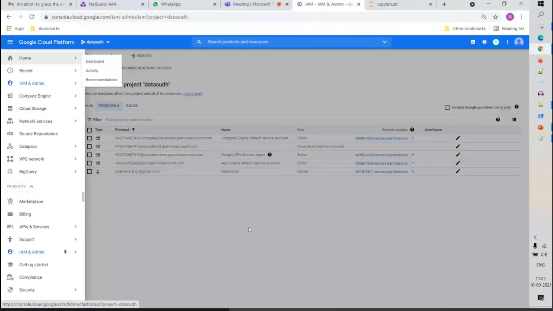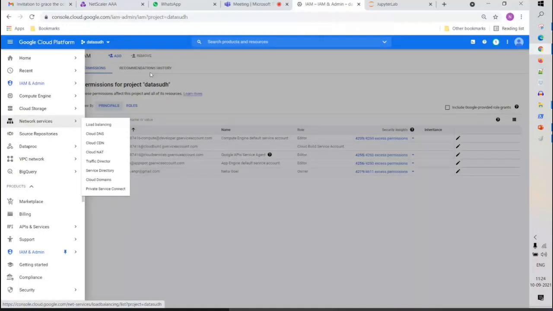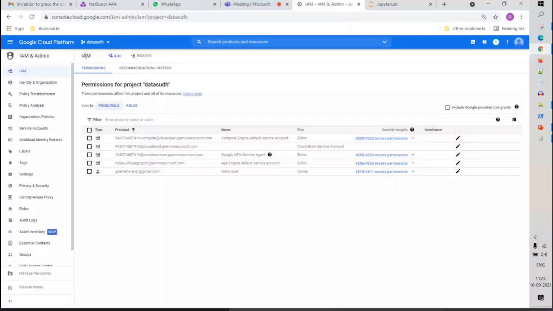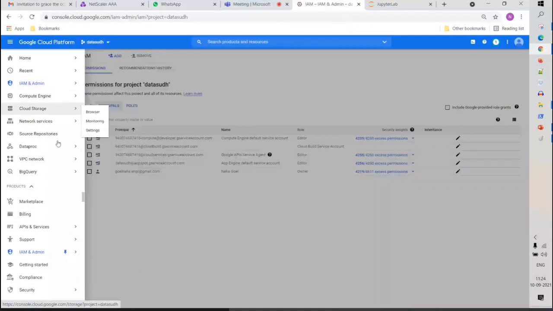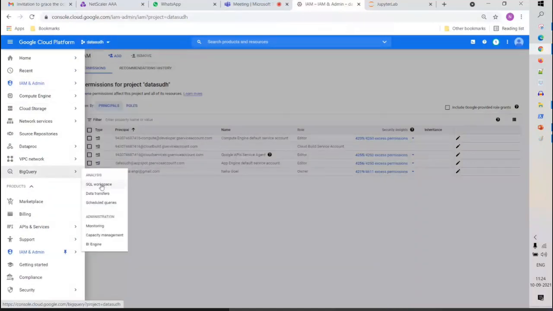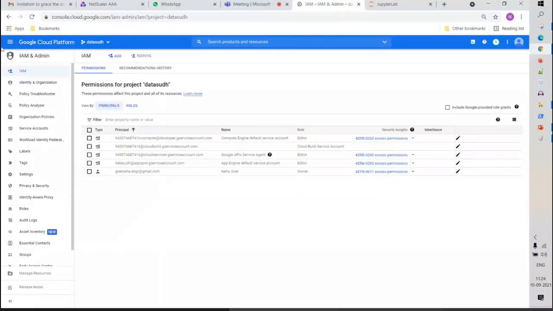Second is your network layer. And third is your identity layer. So even if you can access my project, let's say I did not set up proper networking and you access my project, and you think you will go to the BigQuery warehouse and delete the data for this customer, no, you will not be able to do that because identity access management has not provided permission to you. So there are three or four layers of security controls which work, and along with that data encryption comes. So if I go to the data warehouse of Google Cloud, BigQuery is the data warehouse of Google Cloud.